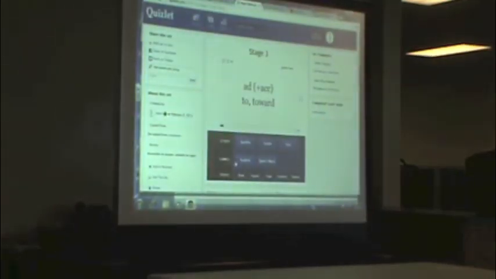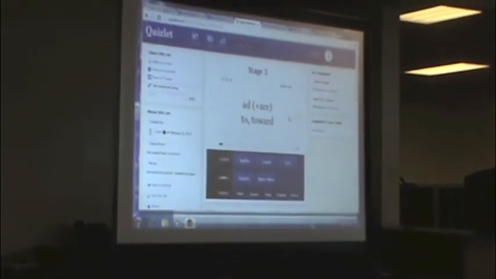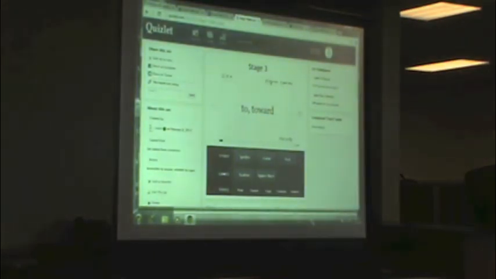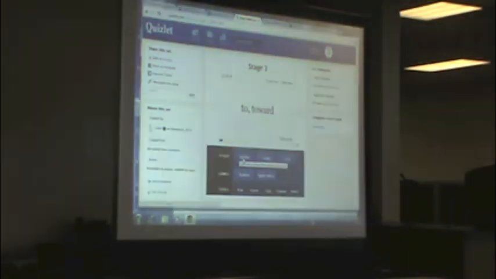It'll give you a sort of virtual flashcard where you can show either both sides or one side, Latin first, but of course it doesn't have to be Latin. This can be used for just about any subject, and I suppose you could also use it for mathematical symbols. It allows you to insert an image. There are all kinds of things that the students can do. They can study and spell the words, and if it's a more common foreign language, like Spanish or German, it will even pronounce the word, which is convenient.